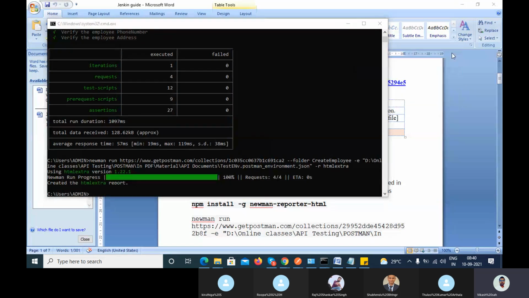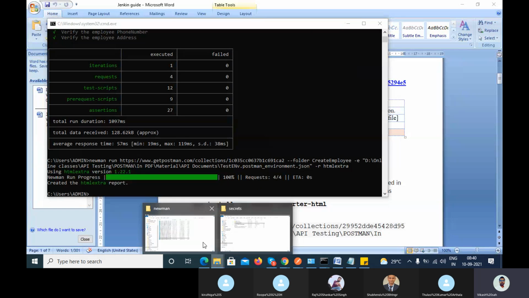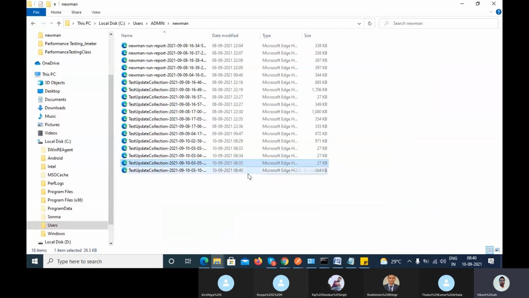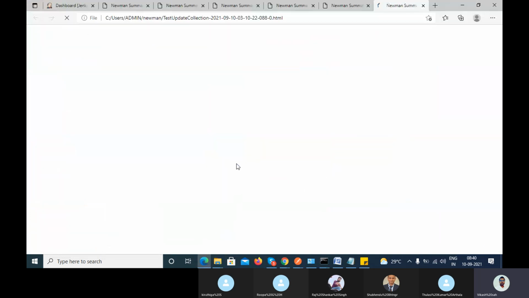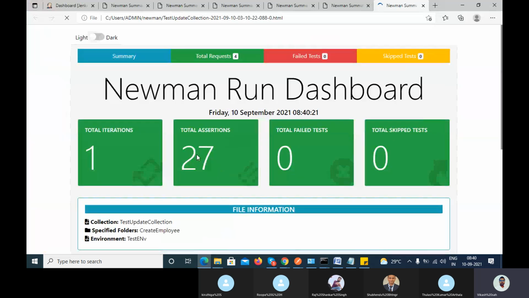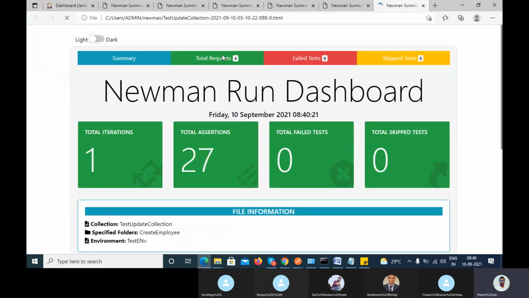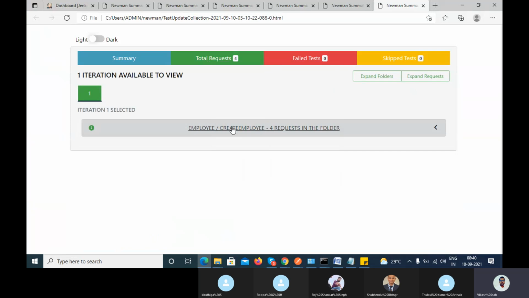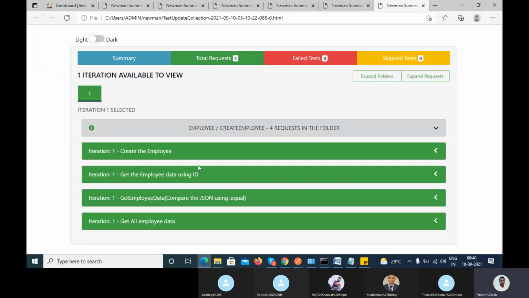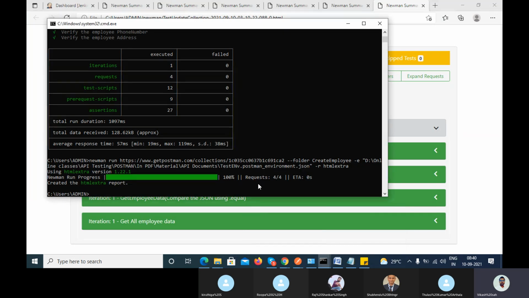Right, so you can see it got executed successfully. When you go to this one, the folder 840, I will click on that. You can see 27. You can see the count here, it decreased from the previous one. When we go here, can you see only create folder got executed one time. You can execute one folder, you can't pass multiple folder names here. One time you can execute one folder, or do not pass the folder, so that it will execute all.